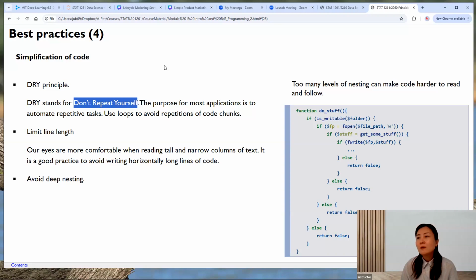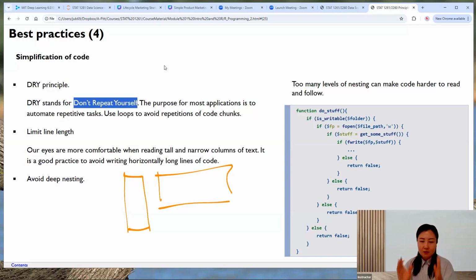Don't repeat yourself. Next, limit line length. Our eyes are more comfortable when reading tall and narrow columns of text. So we're good at reading something like this instead of reading something like this. In coding, we should also write long and narrow blocks of code instead of very wide code.